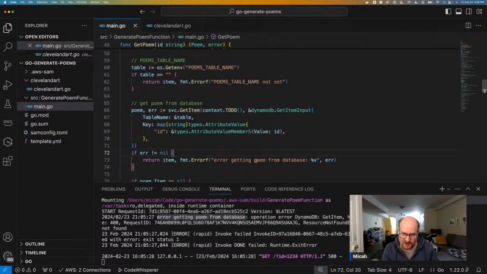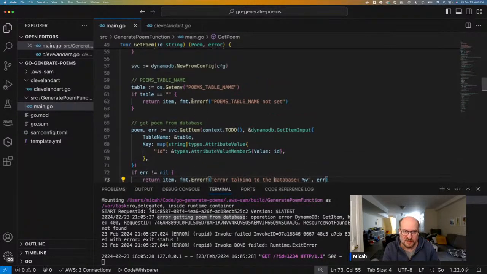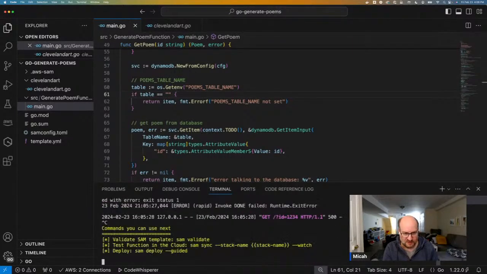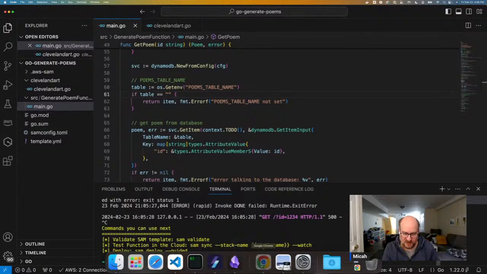It should be more like, let's do error talking to the database. It's this thing here. So we're trying to get our environment variable, but that's not set on our local machine at the moment, right?